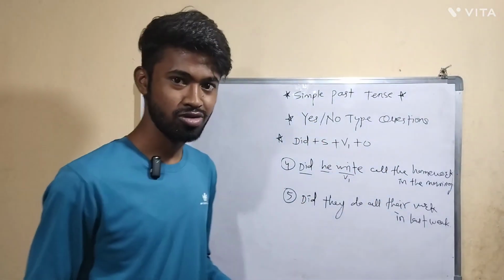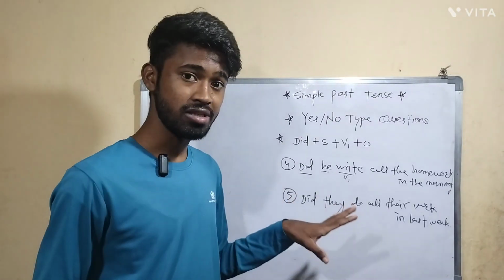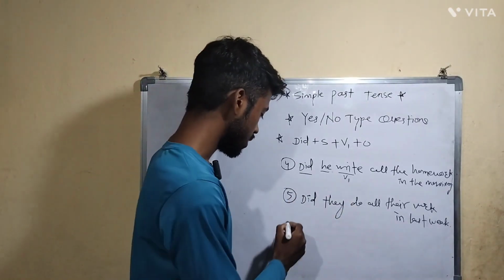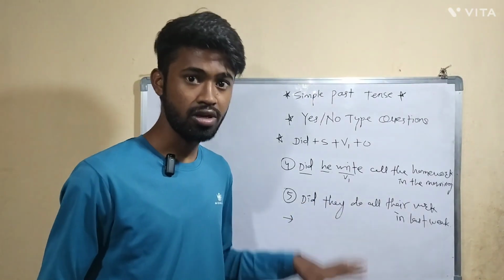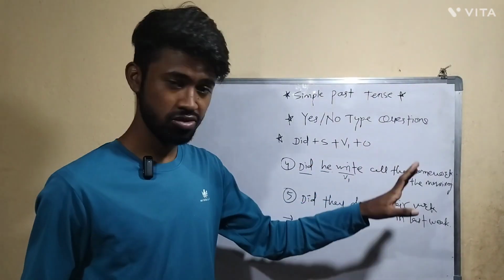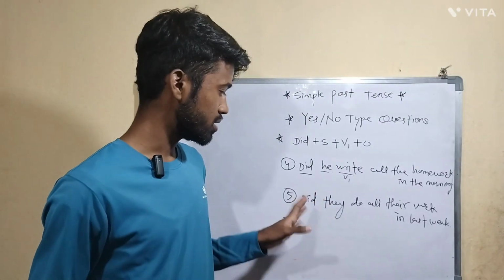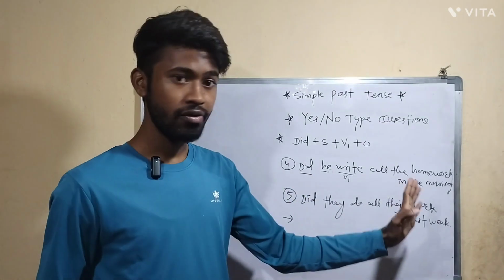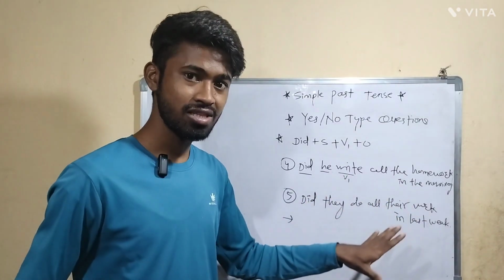How will you answer these questions? Okay, that is the tricky part. For one question I will tell the positive and negative answers. These are yes/no type questions, right? And we can answer these questions with yes or no. So what is the last question? Did they do all their work? Now how will you answer this question?